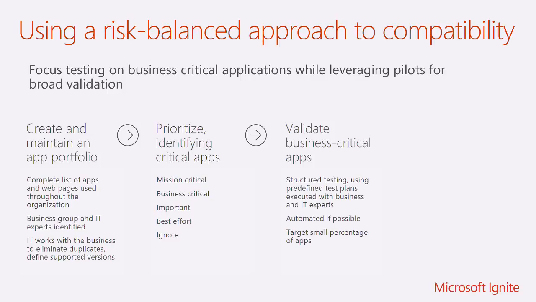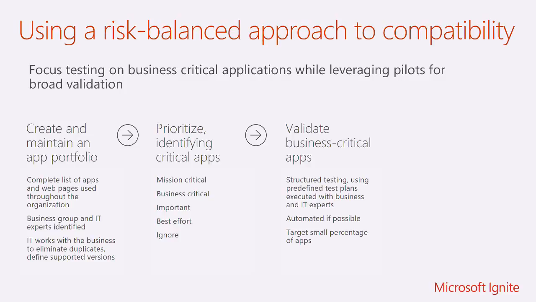And then from there, you'll need to validate those business critical applications. That can be an automated test, whether you have some sort of static analysis or way to validate these applications in an automated way. It could also be some sort of structured manual testing. You can have predefined processes of how you want to rationalize over these apps. You can also leave it up to the app owner within the business group to decide how they want to test each app.